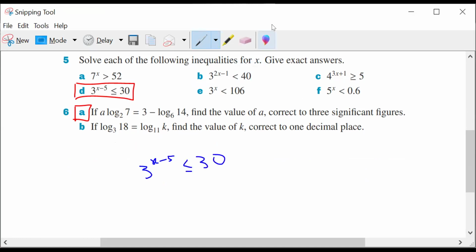This one is pretty straightforward. So let's bring out our calculator here. Okay, and I'll just quickly clear this. We've got a fresh new page, and then we just want to type in the equation here. So we've got 3 to the power of x minus 5. Before we do that, we go to menu, solve. So menu, algebra, and solve.